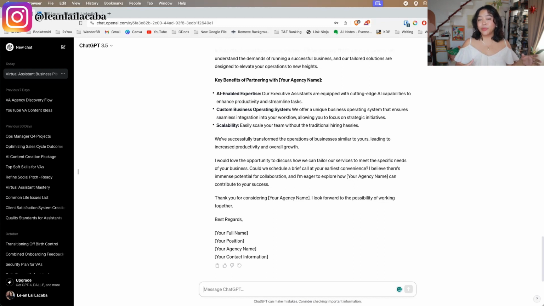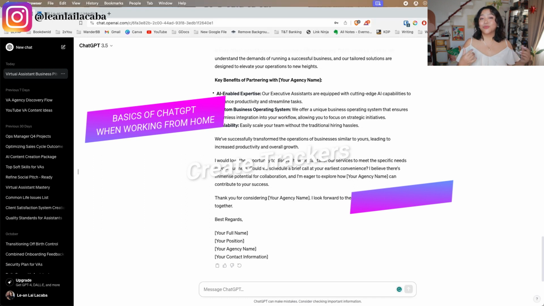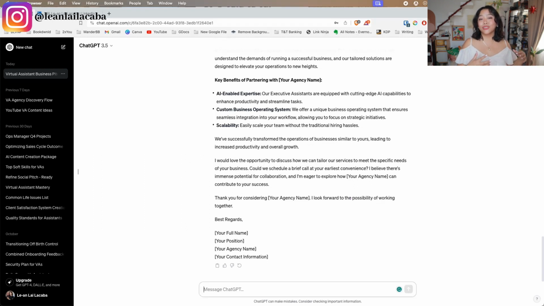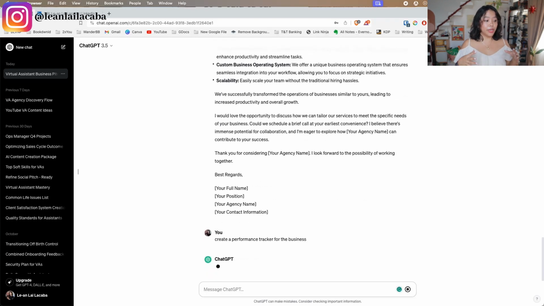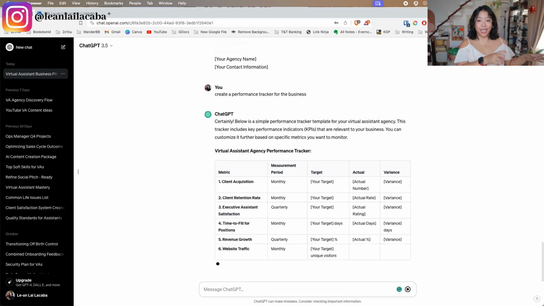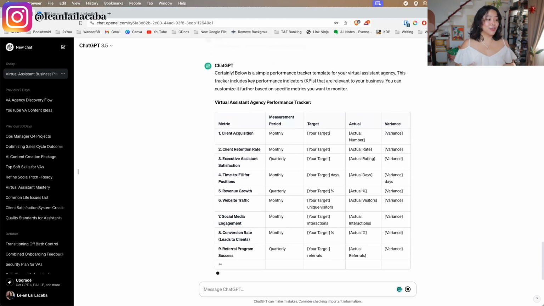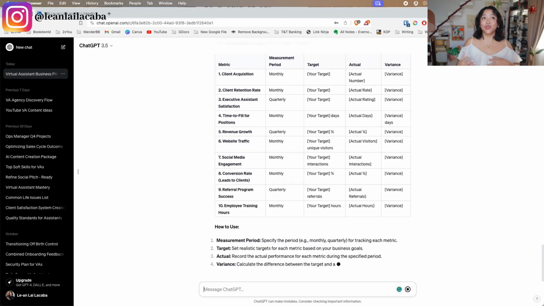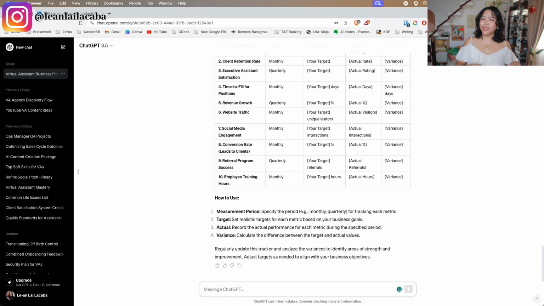Next, you can use ChatGPT to create things like trackers. This is one that I've loved using. I've used it to create scorecards for our employees at 2XU. I've used it to create a habit tracker, a performance tracker for the business. With this, it will start creating, like, hey, this is what it could look like. Here's an example. It does it in a table because I asked it to create a table if possible. It makes it easier for me as a business owner to imagine what this database would look like. If there's something in my head that I really want to get out, I will brainstorm and work with ChatGPT on how to do just that.